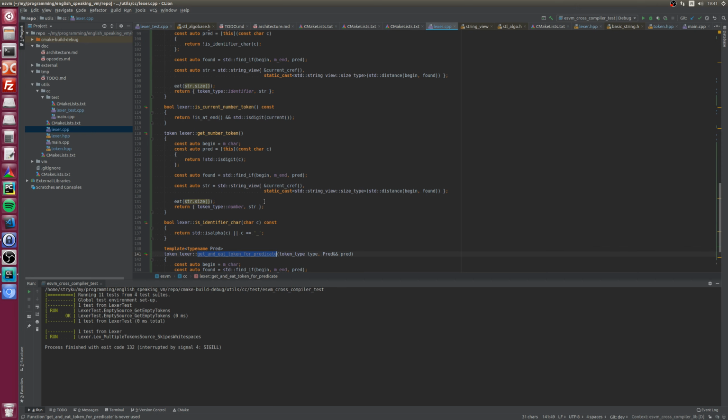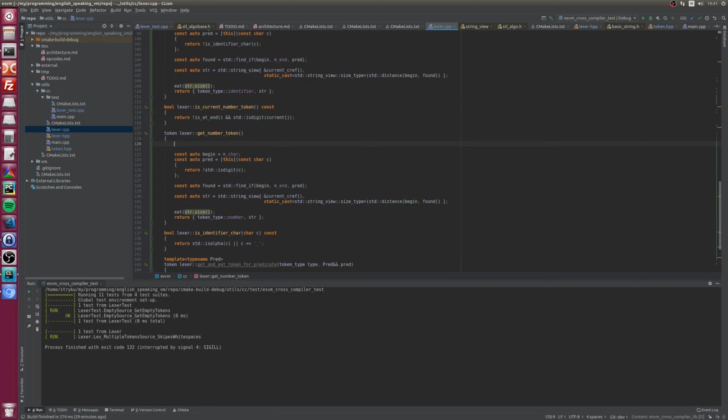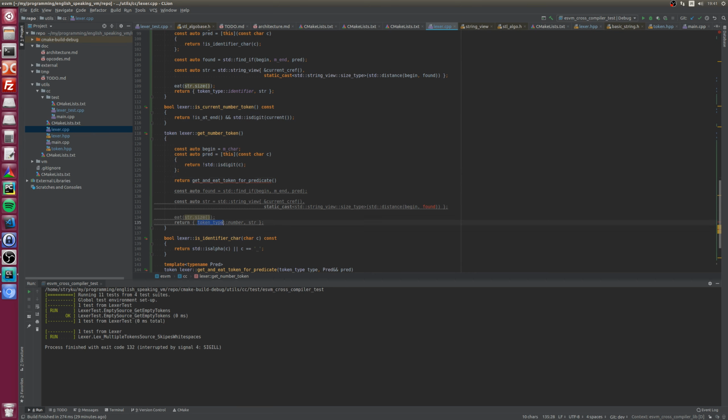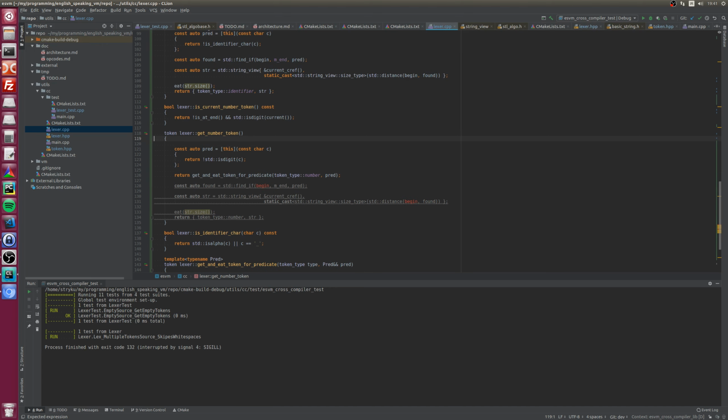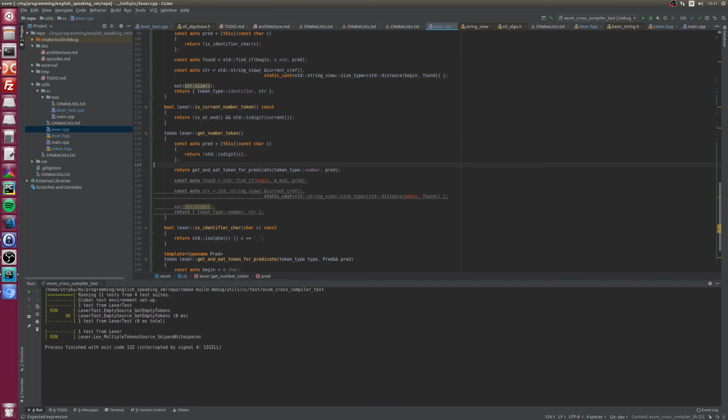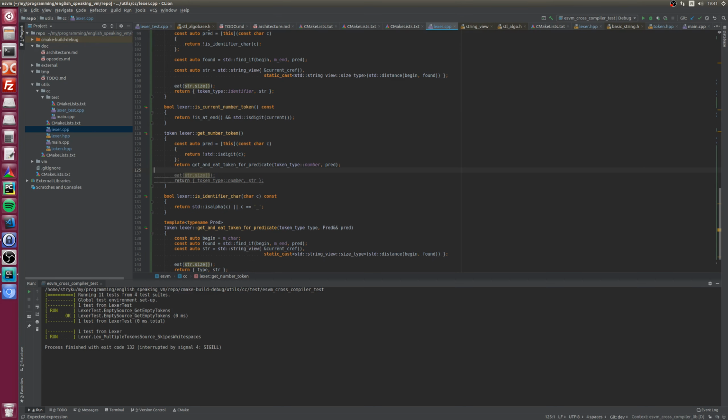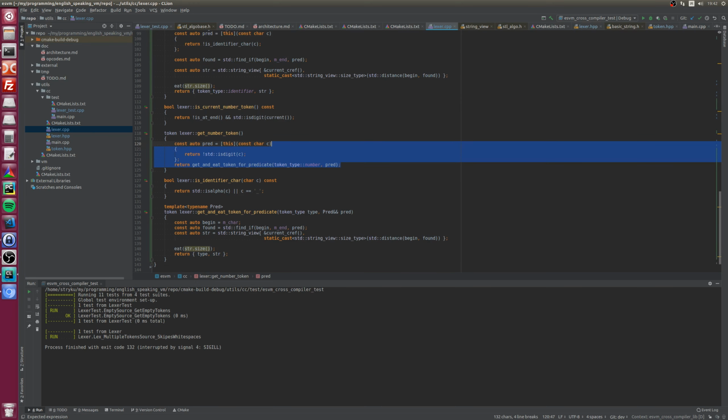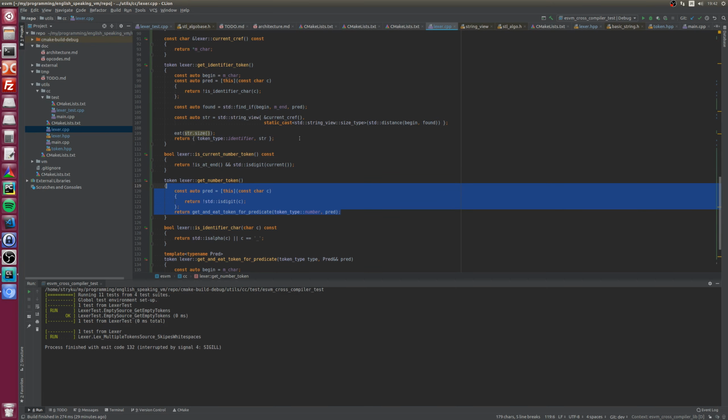So get number token is going to just return, okay, we need the predicate, token type as a number and predicate. That's easy, and it looks a lot better without the duplication.